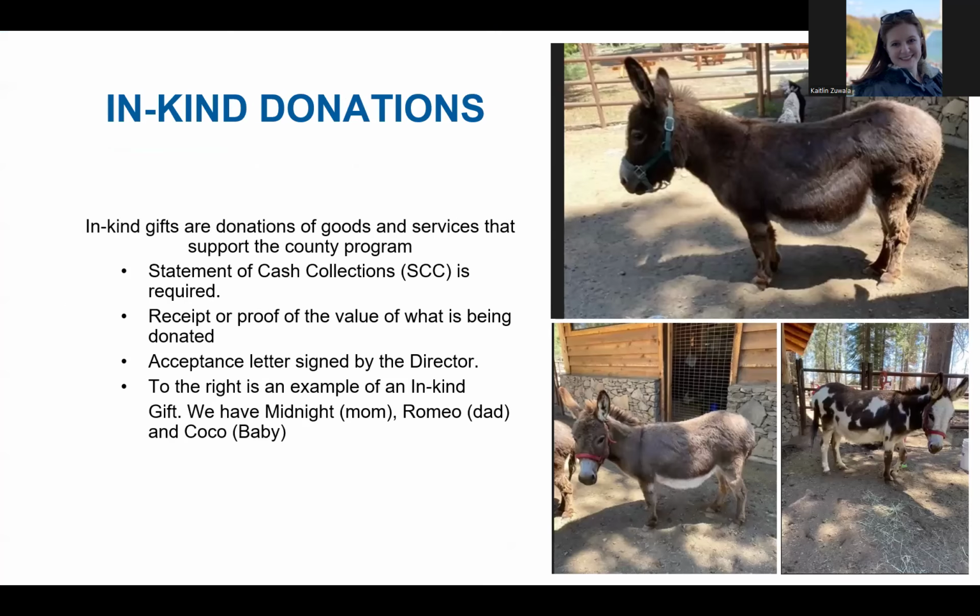Another example of types of donations are in-kind donations. These are gifts that are donations of goods and services that support the county. So we still do need an SCC, a receipt or proof of the value of what is being donated, an acceptance letter. And just a little fun picture to the right is an example of an in-kind donation that was received at Elkis Ranch: 3 sweet little donkeys, Midnight, Romeo, and Coco. They were considered an in-kind donation, and we still had to submit all of the paperwork associated with any other gift for these donkeys.